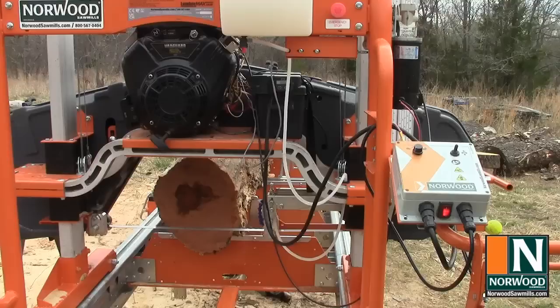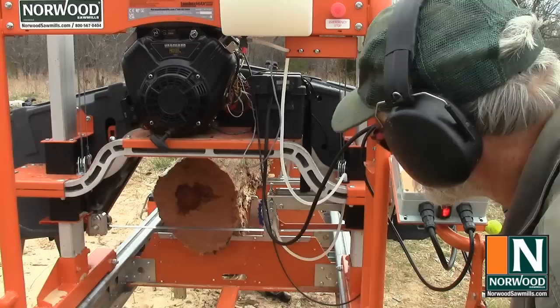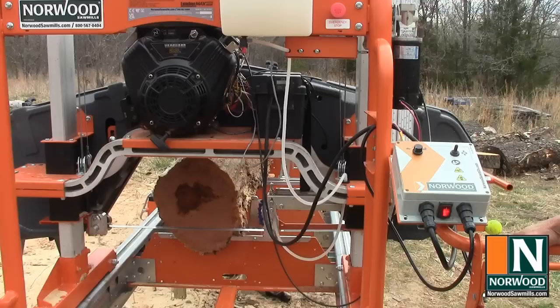All right, so I'm just going to run it up a little bit, bring it up to full throttle, make sure everything's working smoothly. Okay, looks and sounds smooth. And back down to an idle, the blade is stopped. And we'll make our first cut.